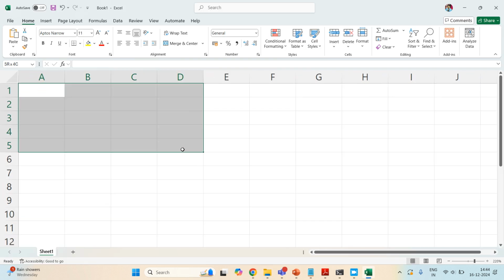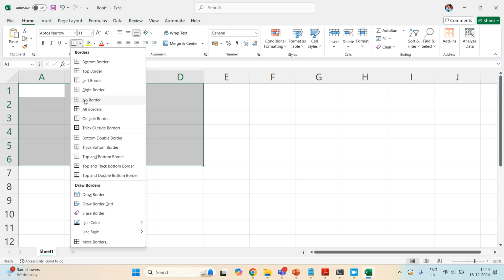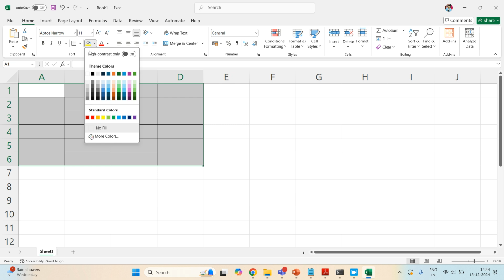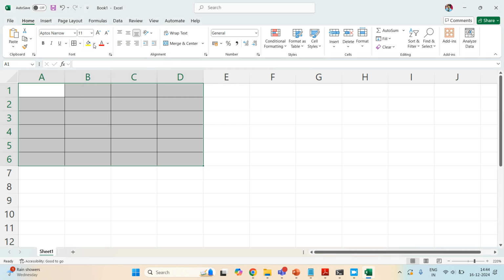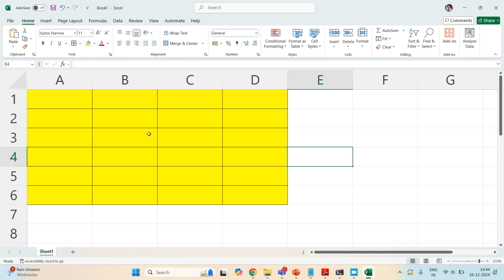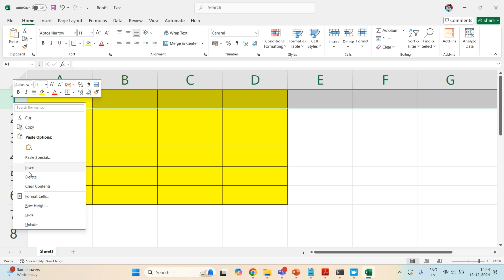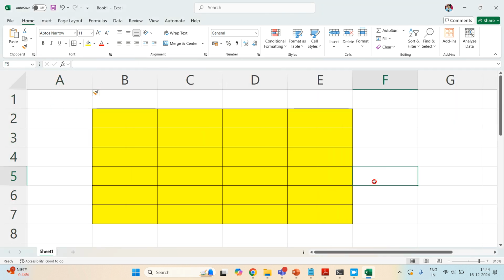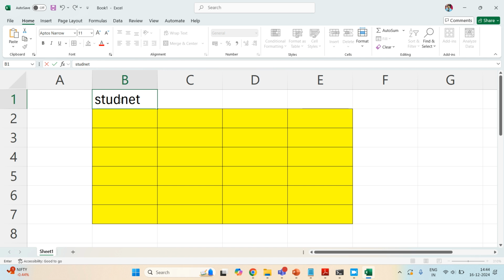I am trying to create a table with particular fields. Okay, assume 3 or 4 fields. So the table name here I am considering as student.